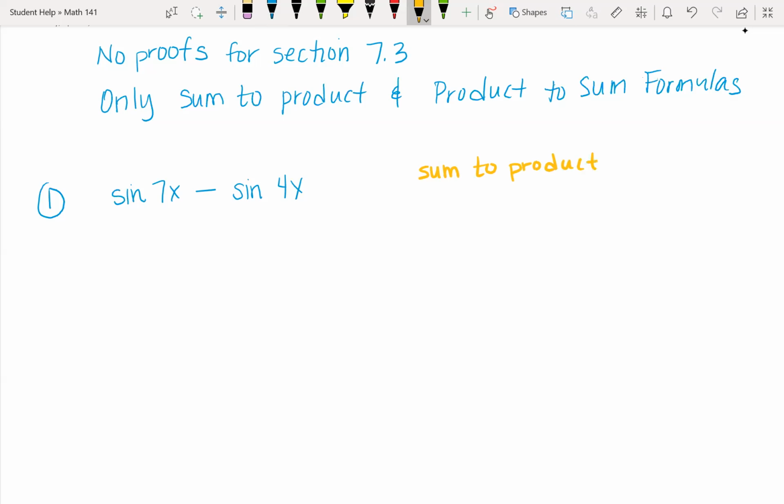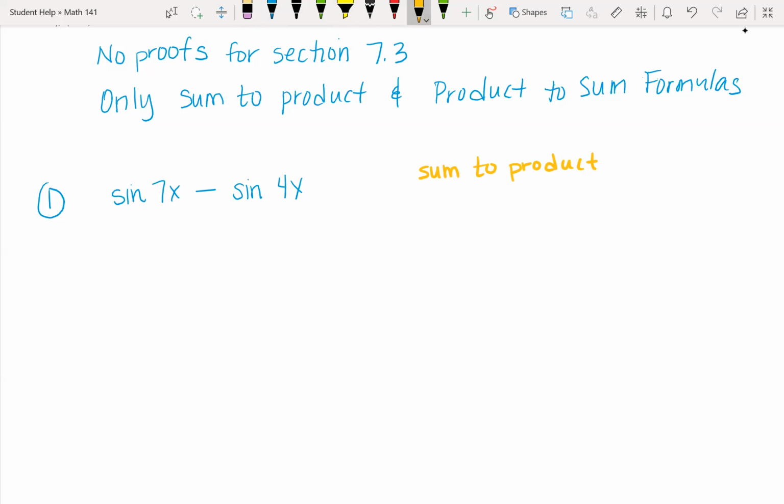means that we're taking a sum, 2 things that are added together. Here we've got sines of 2 different angles. In this case, they're subtracted, but that's still a sum, adding a negative number. And we're changing it to 2 items that are multiplied. Again, these are things that'll be useful for you in calculus when you're trying to integrate, because you can break things apart when they're multiplied as opposed to being added or subtracted.